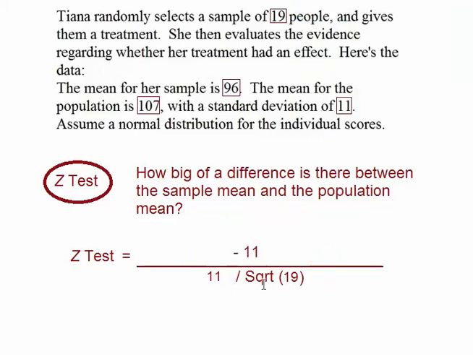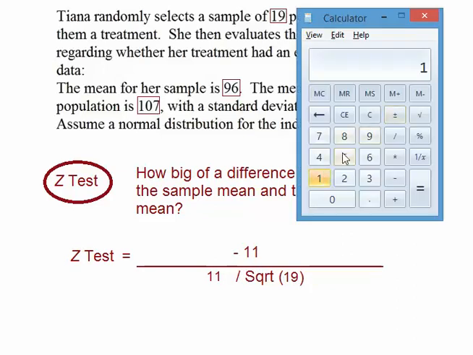We'll take a look at the denominator. You're going to want to figure out what is the square root of 19. So we say 19, hit our square root button, and we get 4.3588. And we'll just go to the thousandths place for our calculation purposes. And when we get to our final z-test, we'll round to the hundredths place because our particular z-table goes to the hundredths place. So the square root of 19 to the thousandths place is going to be 4.359.